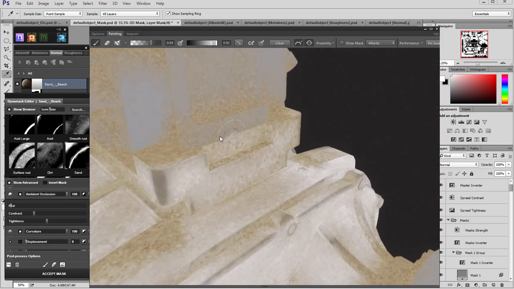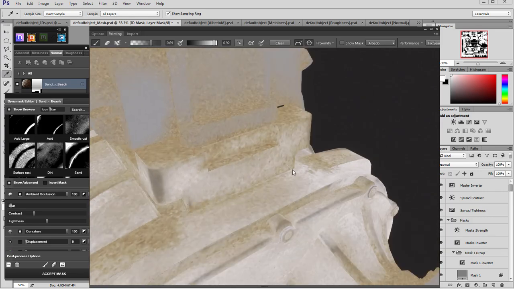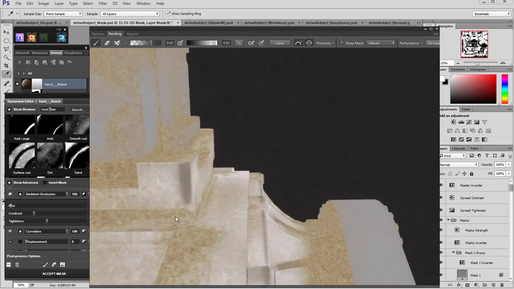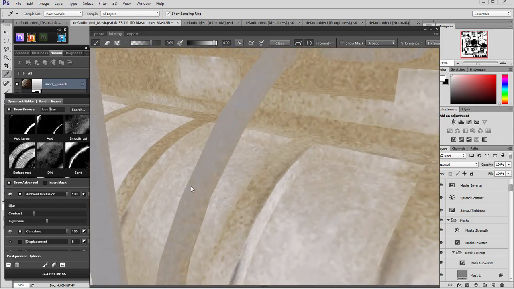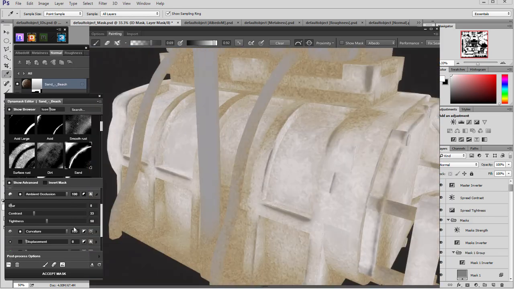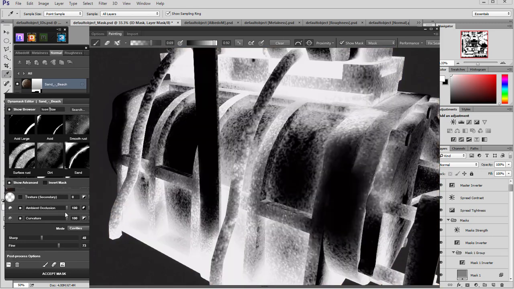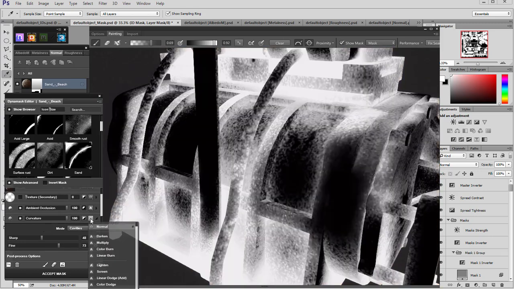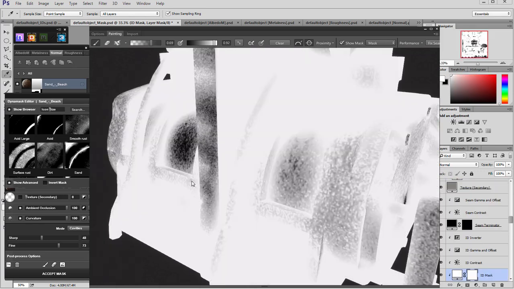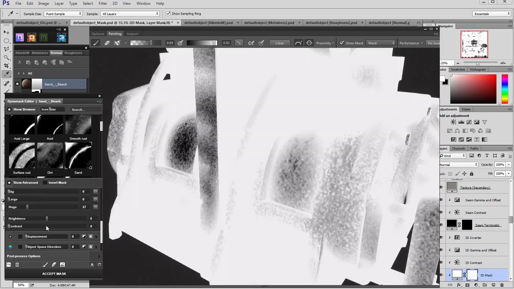And of course before painting you should always check this performance tab and see if you have undo checked on, because if you don't have this option on you will not be able to use Ctrl Z, which sometimes is pretty uncomfortable.